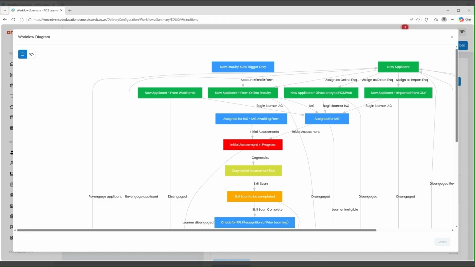You will see in my workflow, I have a status called Cognosist Assessment Due. As part of your workflows, you can integrate our solution with one of our key partners, Cognosist. Cognosist is an evidence-based neuro-inclusion software platform, and it's designed to support the needs of neurodiverse learners. It offers personalised assessments to identify cognitive and learning challenges, enabling tailored strategies and resources to enhance learning outcomes. Additionally, Cognosist is focusing on identifying and supporting learners with hidden learning needs through its unique digital assessment tool.